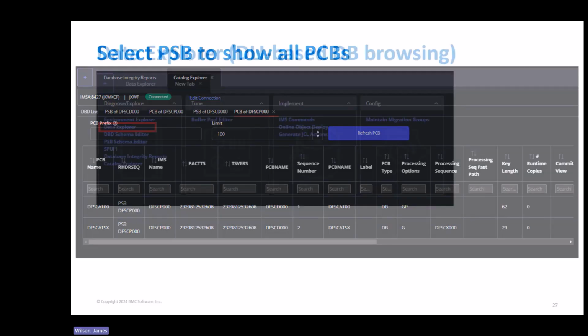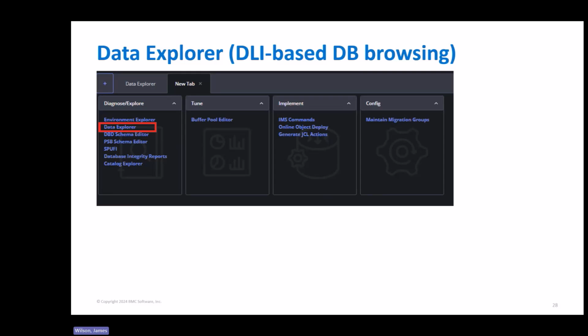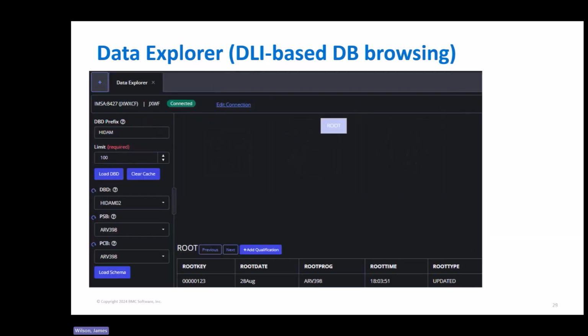Okay, the next feature is the Data Explorer. So this is more general purpose because it's not just for the catalog, but it is kind of DLI based, that's what I call it, because it lets you essentially page through segments in a get first, get unique, get next kind of method.